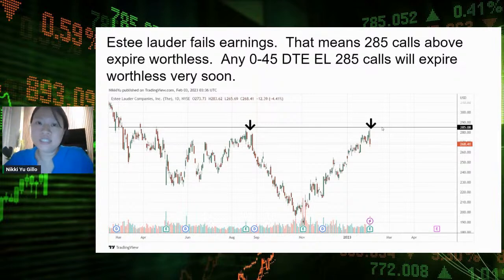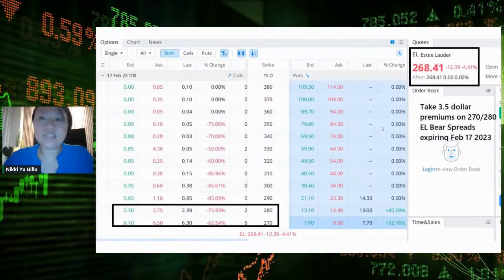The question is, in your system, do you execute when you have an ace card? So if this was a poker game and you had double kings or double aces, do you execute it? And the answer is you should. Estee Lauder here is giving you quite an ace setup. We call it A+ setups or ace setups, where we encourage traders or investors to only take trades that have the edge in their favor. And this is actually quite a huge edge for whom? For the sellers, not the buyers.